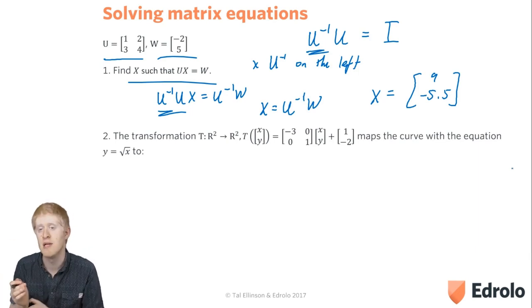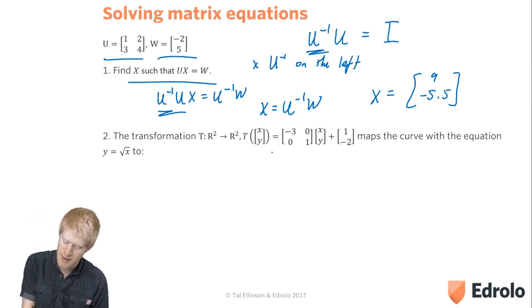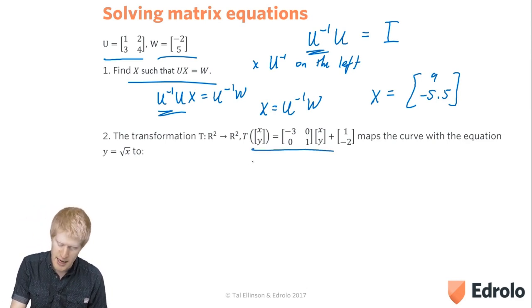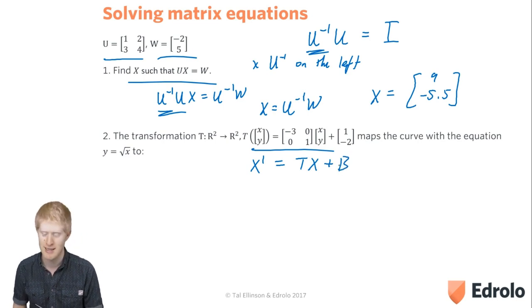Now, the case where you'd really use this, if you didn't want to do it by hand algebraically and you wanted to use the calculator to support you, is when you're using matrices for transformations. In this case, you have your new variables, equaling a transformation matrix times your old variables plus a translation matrix.